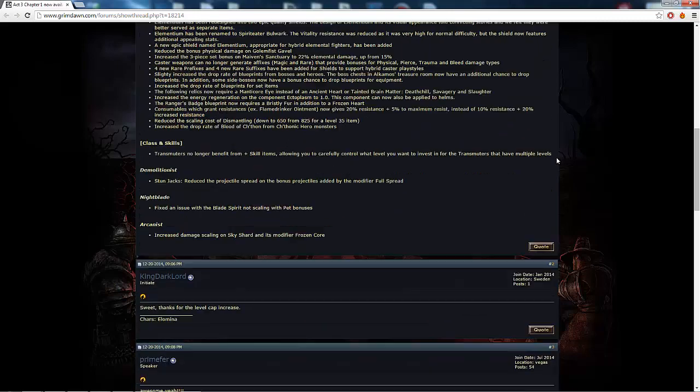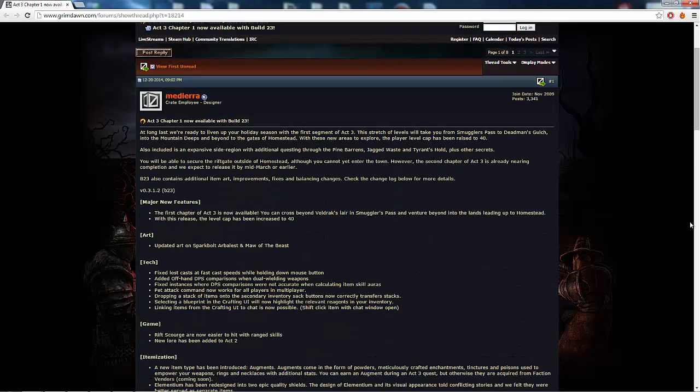So that has been it with the patch notes. Okay, so what did build 23 do to Grim Dawn? Well, in my opinion, it brought a lot of new players back, and if not immediately, they will come back to check out build 23. And I've noticed, or at least I thought about some interesting things.